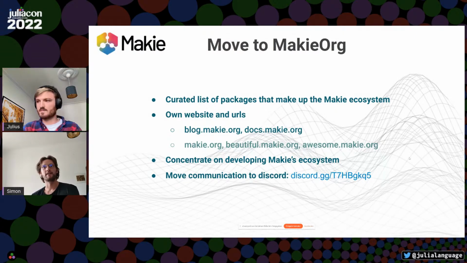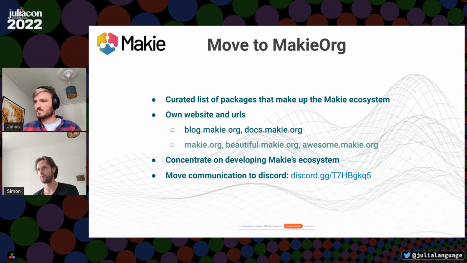Also, then we can have our own website and stuff like that more easily with the GitHub integration, and maybe even accept funds for the GitHub donations in a more Maki-focused way. The website so far, only blog.maki.org is online. I think we will do the redirect for the docs to docs.maki.org very soon. And the other websites are just planned right now.